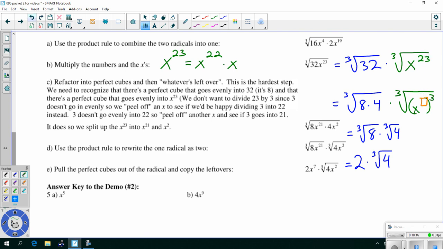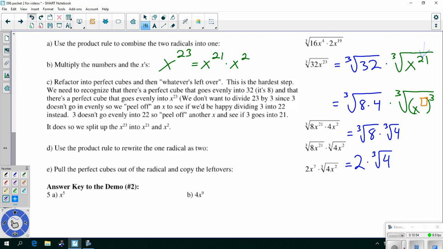So that wasn't very helpful. Let's go back and peel off another one of these x's. So I've got x to the 23rd. Let's think about x to the 21st, and then there's going to be 2 x's left over. So if up here it wasn't x to the 23rd, but rather was x to the 21st, could we deal with that? Could you put a number in the blank orange box that will give you a 21 after you multiply the blank box by the 3? Oh yeah, I could put a 7 right in there. Okay, finally we found our winner. X to the 21, that's the friendliest number of x's we can play with that's less than or equal to 23.